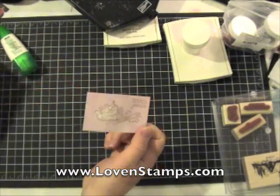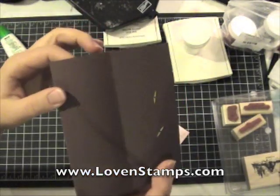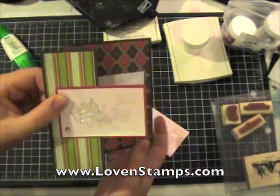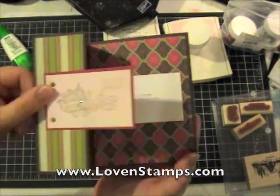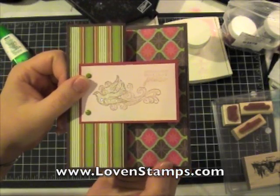Then you're just going to take this little piece, layer it on here. When I attached my piece, I went ahead and attached the brads through the cardstock. This little layer here gets a lot of pressure put on it, so you're going to want to make sure that it's really well tied down so that it doesn't come apart as people are opening and closing, and admiring your card. So there is a Stampin' lesson for you in VersaMark Resist and Chunky Glitter.